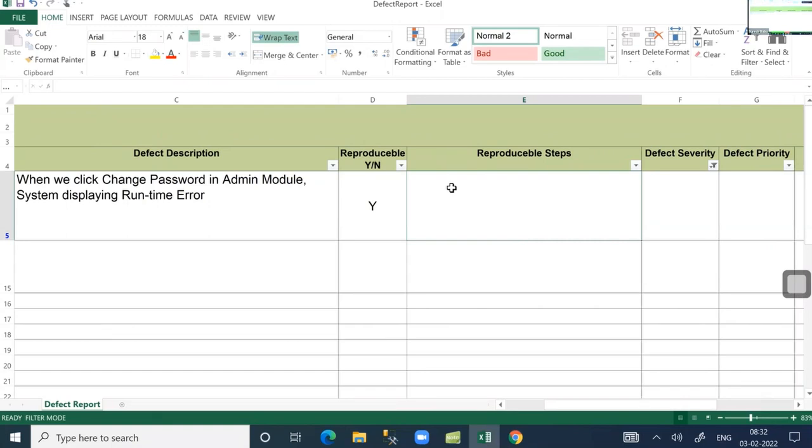You give a short navigation, so the developer also will follow the same steps to understand the received bug. Launch the Primus Bank application.